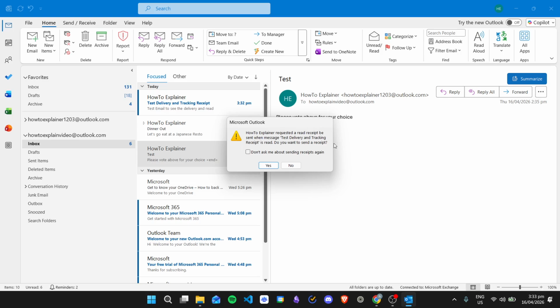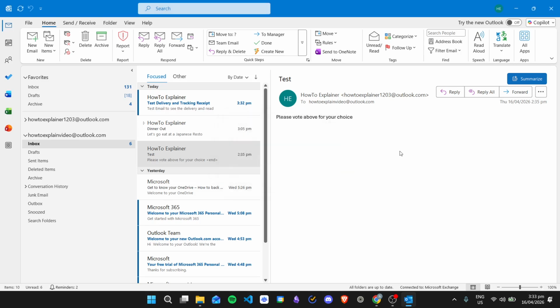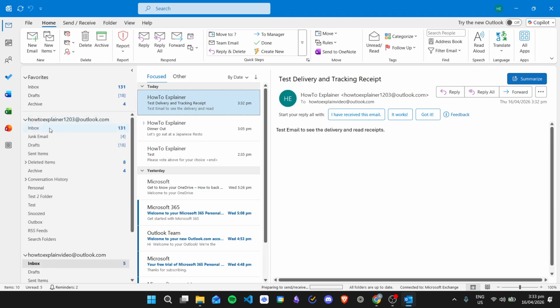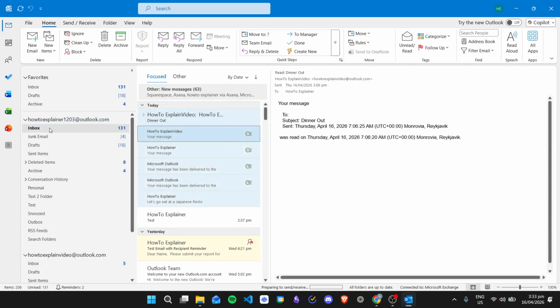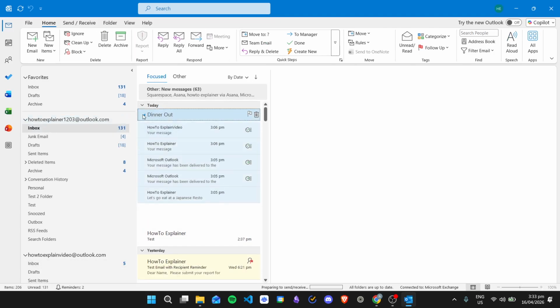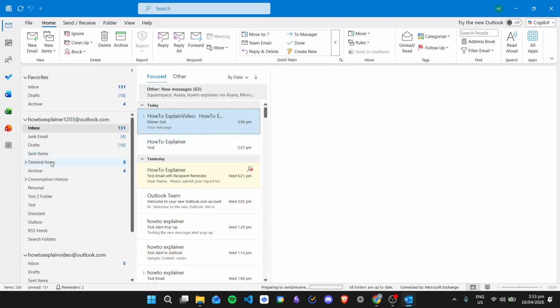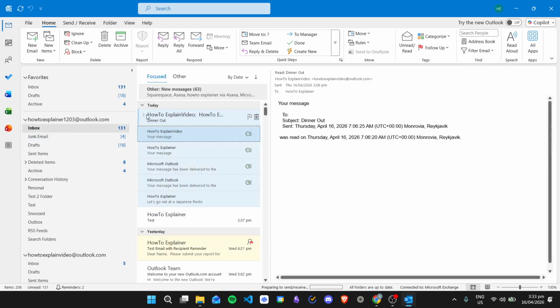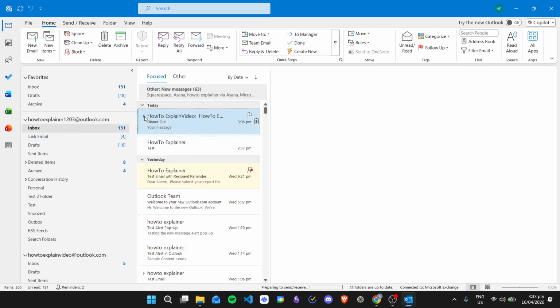So they want to send a receipt, so we can just click OK so that the receipt will be sent to the original sender. When I open my other email again, we should now receive the receipt right here. We'll just wait for a bit until it appears right here in Outlook.